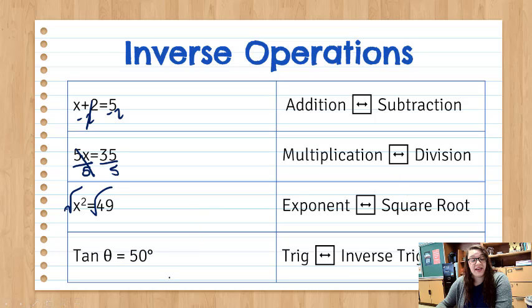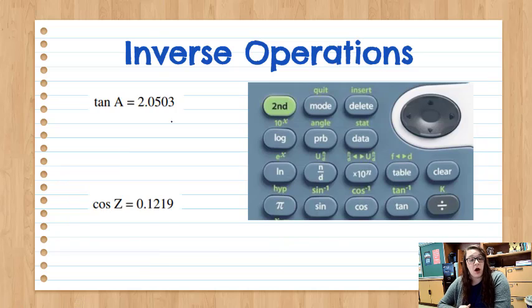Lastly, to get tangent out of the way, to get a trig function out of the way, you have to use an inverse trig function. So, for example, if this is a situation where I want to know what theta is, then I need to figure that out. Let's move forward and try a couple with just the calculator first before I show you a problem.